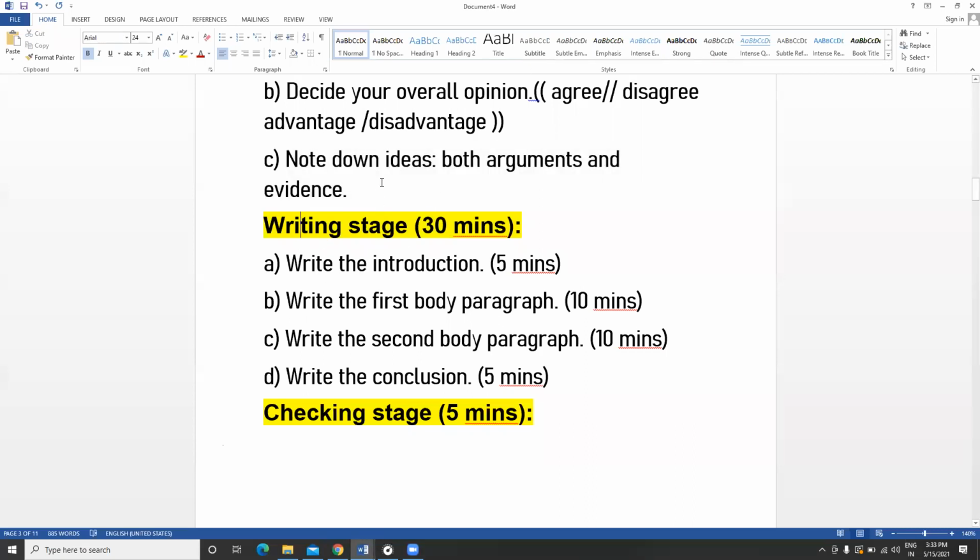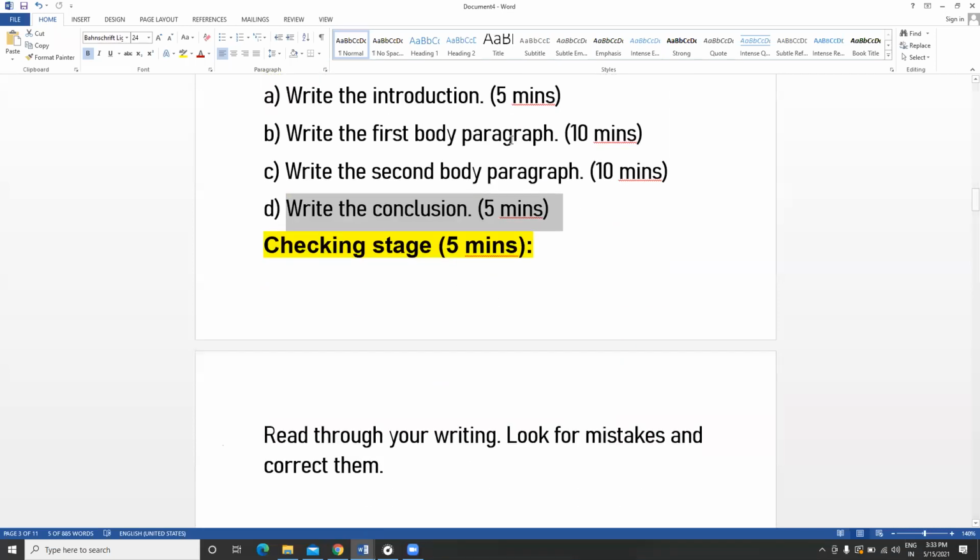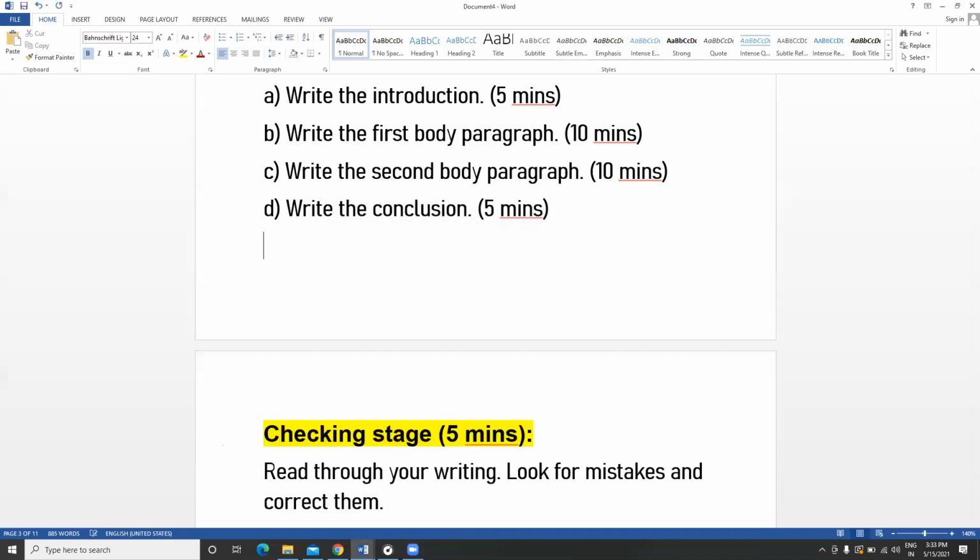Now come to the writing stage. In the writing stage, you should spend 30 minutes, guys. Writing is majorly divided into 4 paragraphs: introduction, body paragraphs, and conclusion. For the introduction and conclusion, we spend less time, 5 minutes, and the rest you can spend 7 to 8 minutes or so, up to you. But after writing, 99% of the people are not proofreading. So make sure once you have written your essays, you proofread to find out the mistakes you are making: subject verb agreement, tense errors, noun pronoun agreement, punctuation mistakes. These basic small errors you can get rid of.